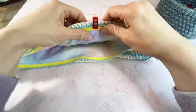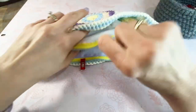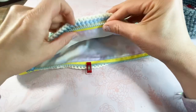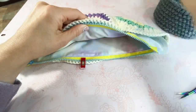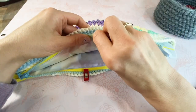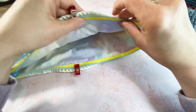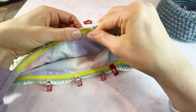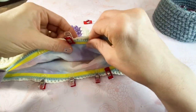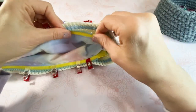And I find it easiest to, so this is like the front maybe, or the back, doesn't really matter. And then I'm gonna flip it over and pin it on the opposite side. I like to do this kind of in opposites at first, the first part of the pinning process. So see, I'm still lining up the teeth with my colorful second round. So I'm just gonna keep going around, lining up the zipper teeth. I'm gonna line it up with my second row and just clip in place.